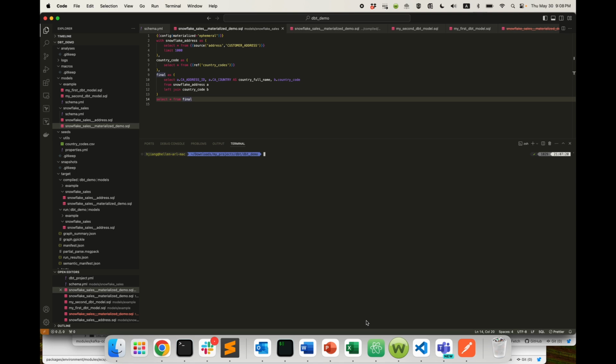Even though the ephemeral doesn't build or write any data directly to the database, we can still reuse this logic. In the following demo, I will show you how to reuse this logic. The logic is built in this data model, so we will reuse this data model.